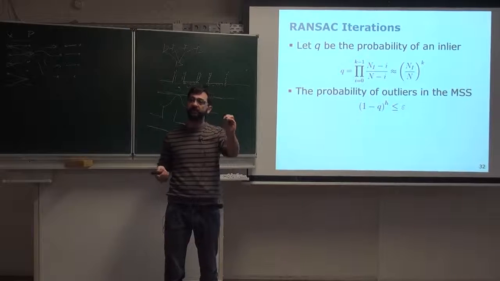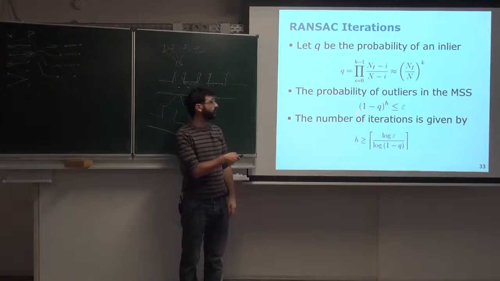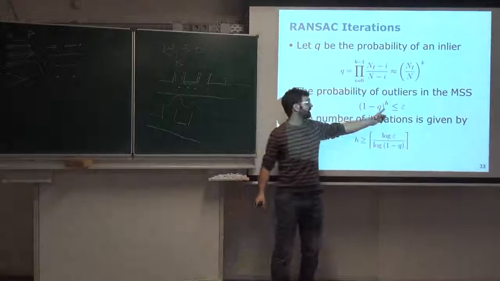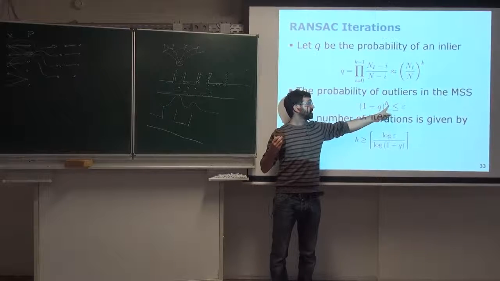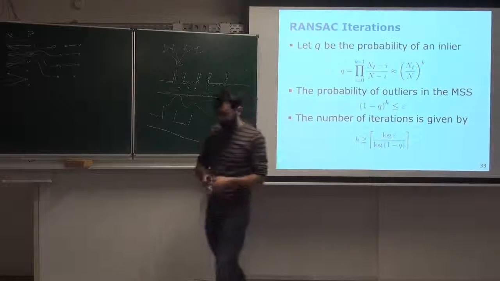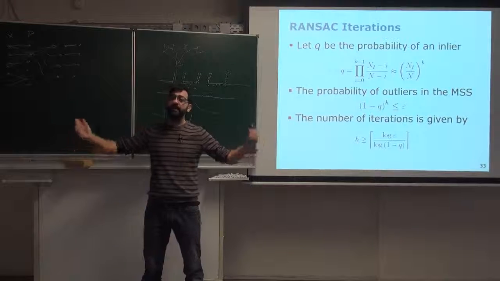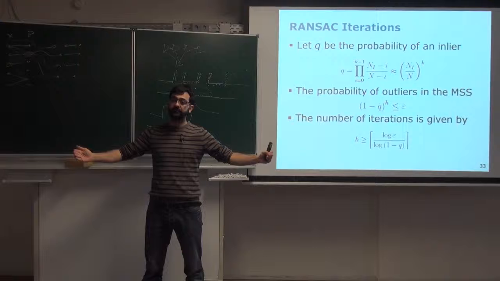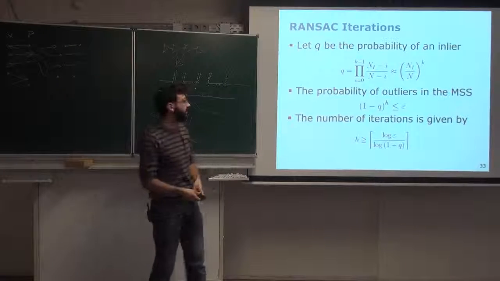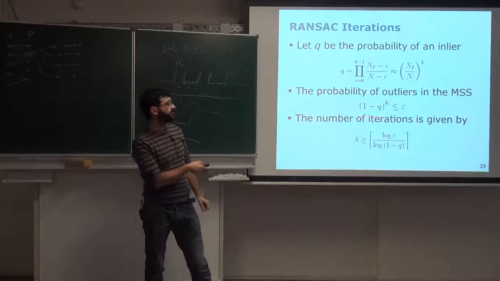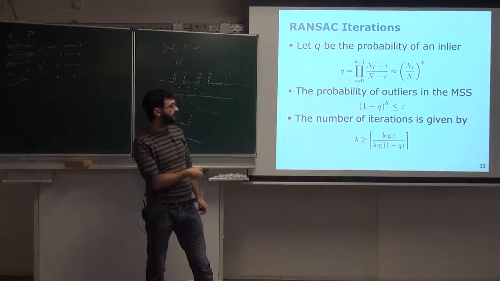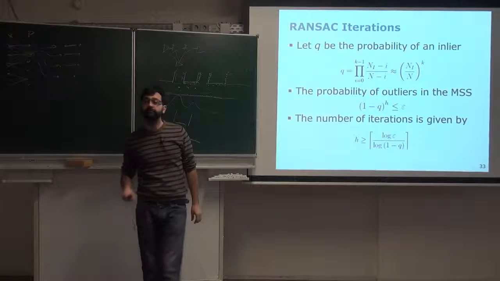So a confidence value that we want to get. And if you do this, we can just compute the number of iterations, okay? Because this is saying, every time I try it out, outlier, try it out, outlier. And since you have h iterations, you want to know the probability that all of them contain at least an outlier, okay? You want to minimize that and find the good h. You take the logarithm, solve this inequality, take the logarithm left and right, and you end up that h must be bigger than the logarithm of epsilon divided by the logarithm of 1 minus q, okay?